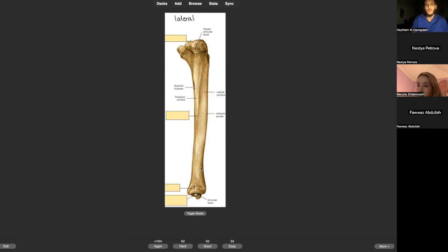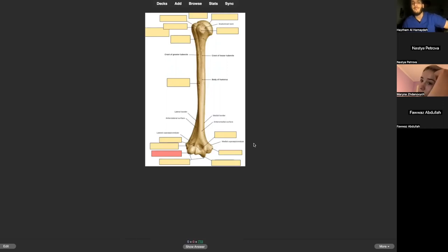Okay. Let's go. Marina? So it's humerus and it's lateral trochlea, or it's not. Try again. The red one. This one is like articular surface for the elbow joint. Which bone does it articulate with? We have like this, it's the right one. So it's an ulna. Try again.